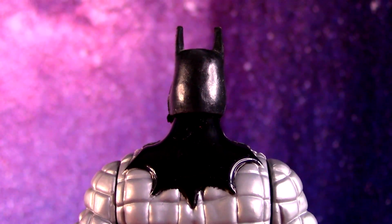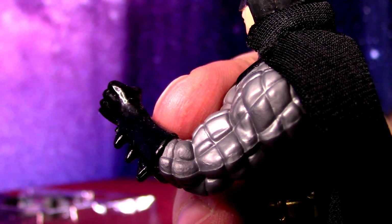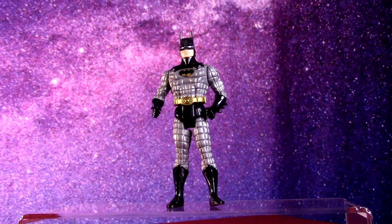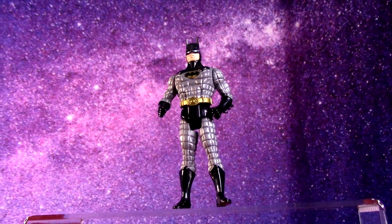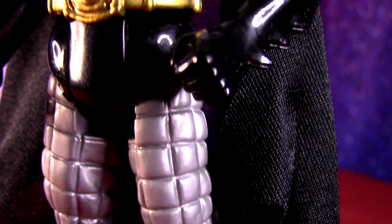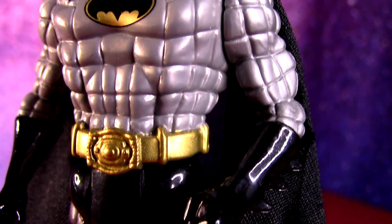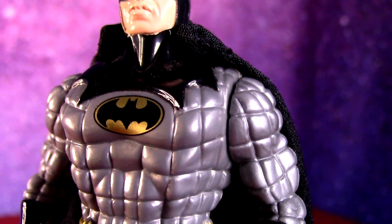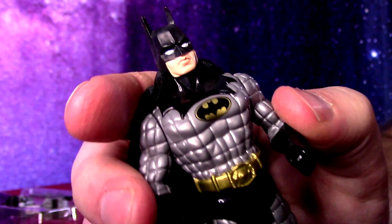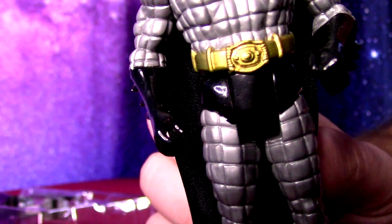I'm not sure what exactly it's supposed to be. It's supposed to be armor, kind of like you'd see the armored Spider-Man. Obviously that's a whole other deal, but the silver makes me think it's something about either blocking the radar dish, or maybe it's supposed to be like a padded suit to absorb punishment for him. I don't know, but the gold stuff stands out a lot better, of course. Gold belt and symbol with a silver suit. Still has his black underwear.